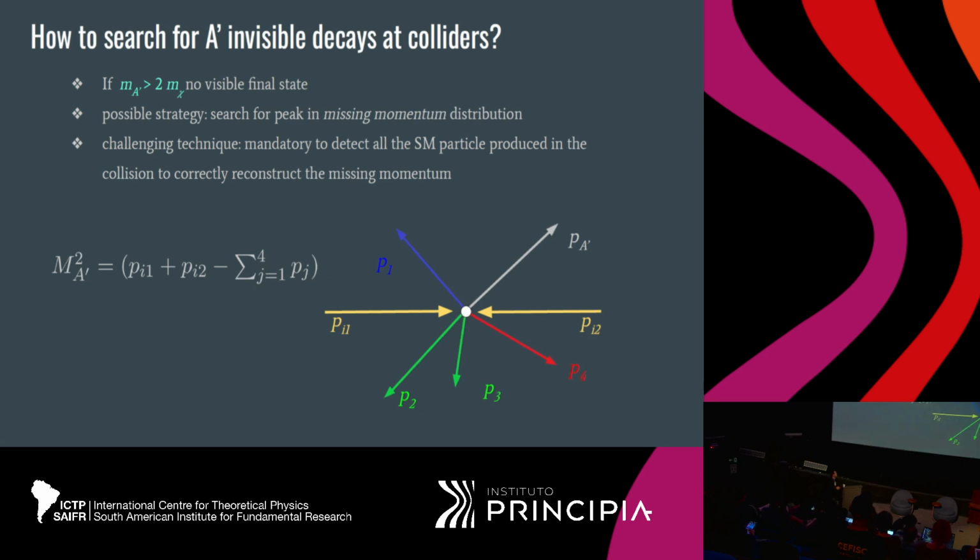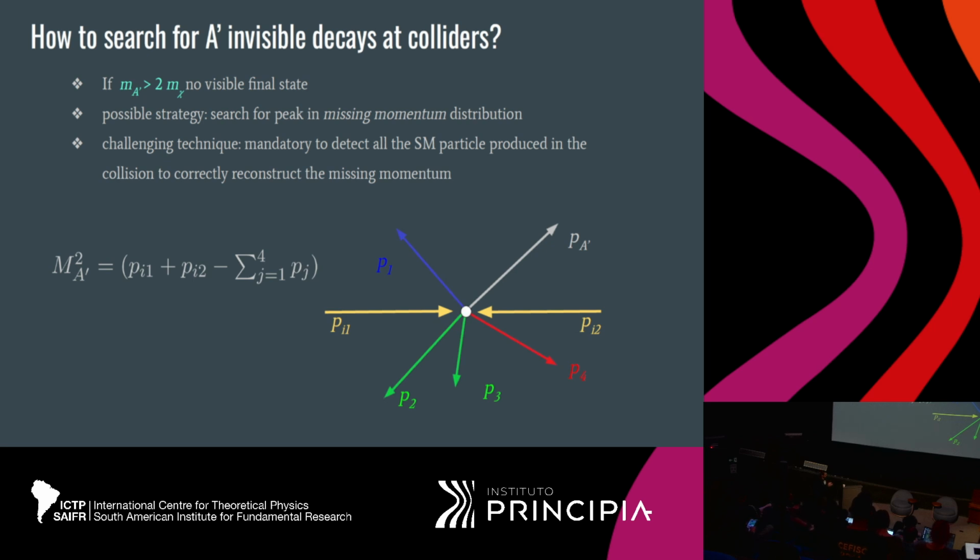Okay, so before moving to thin target, I just want to mention that you cannot only search for visible decays at colliders, but you can also search for invisible decays. And in that case, you don't have any visible final state that you can tag as the signature of dark photon production, because you have chi particles, so you have not the muons to tag in your analysis. But what you can do in some cases is to use the so-called missing mass technique.